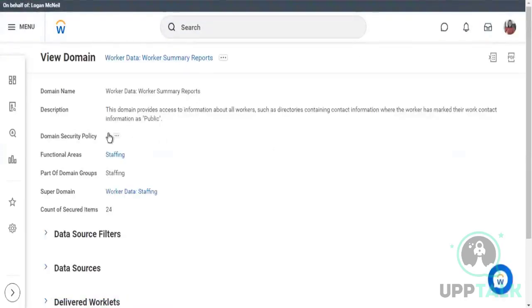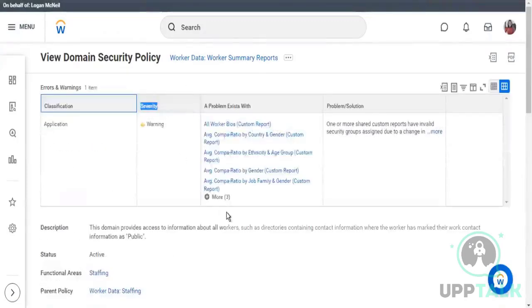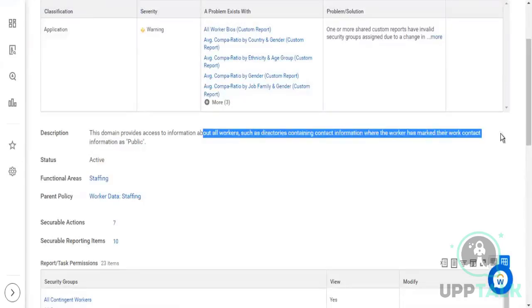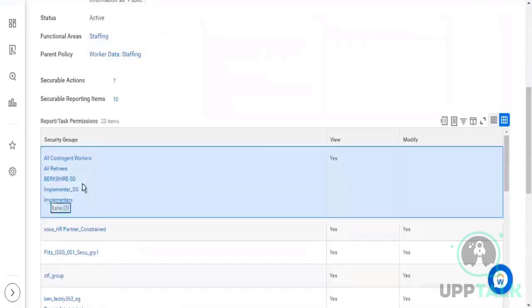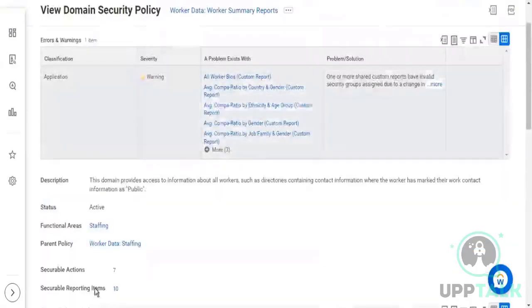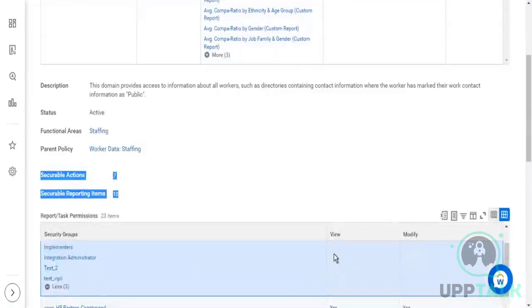So the idea is any security groups. So this domain gives you access to information about workers and so on and so forth. And if you see, these are the security groups, which means they have view access to this domain, which means all objects within this domain, they can actually view.